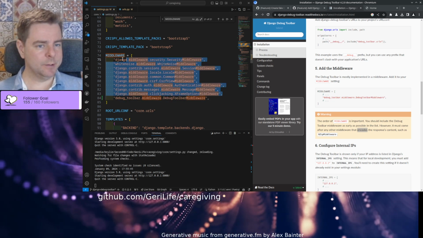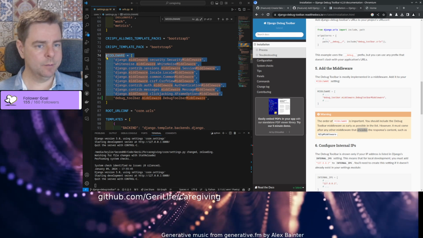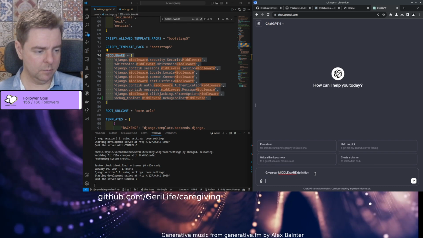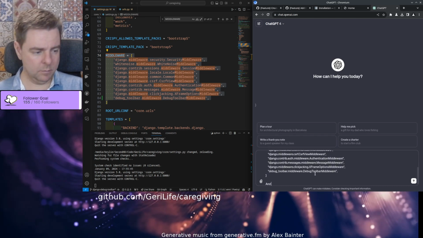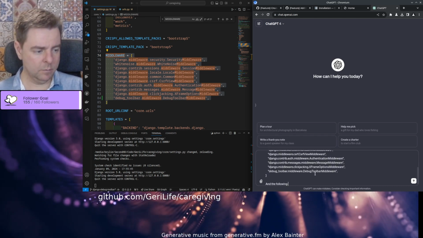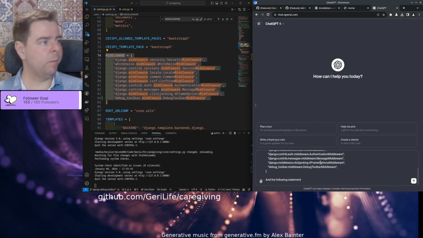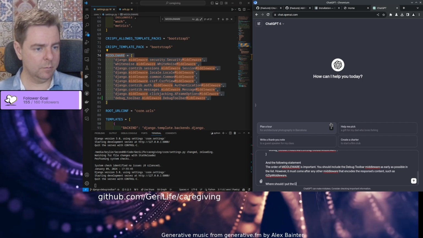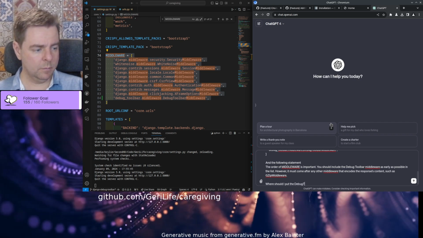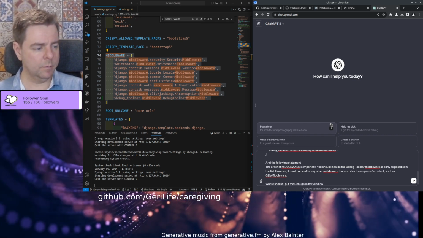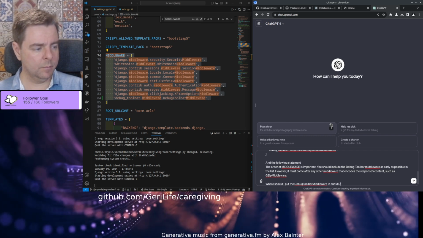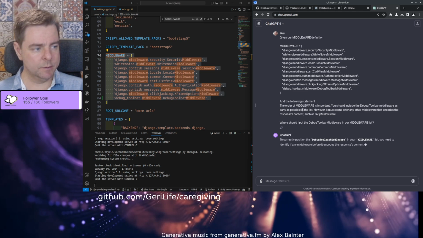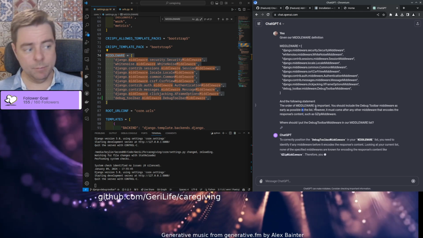I don't know if this is a thing ChatGPT would know about. Given our middleware definition and the following statement: the order of middleware is important.